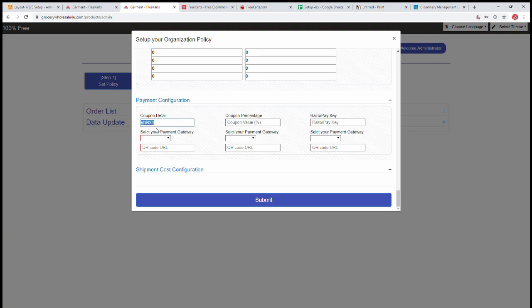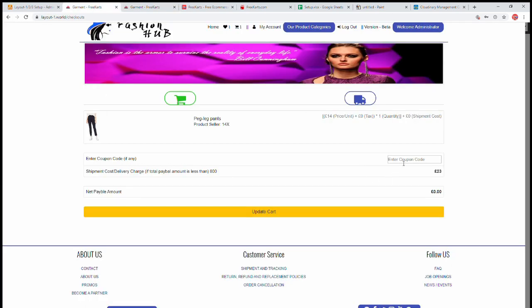That means if someone has this code, and here I have to mention how much percentage I'm going to offer. So if you share DR20 with someone and the person pastes it here, the system will automatically calculate the 20% discount on the entire sum.